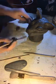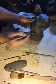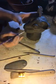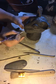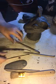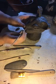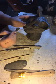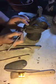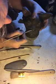Right, so my little girl needs a bit of a mouth. And all I'm doing is just putting a gap in there because actually she's got quite a decent chin, so she doesn't need much. Right, so I'm going to put some dots in there. And then we're going to get a tool and put a hole right the way through. And I'm going to smooth it off a bit, because they have decent sized nostrils, so they do. So that's one nostril. I'm going to do the same on the other side. I'm going to put a tool all the way through.